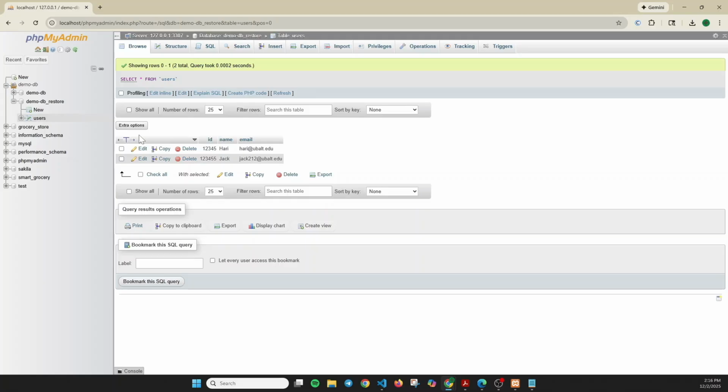This proves that phpMyAdmin export and import tools are reliable and extremely simple to use. And this is very important for beginners like us and for any developer, especially when you try to move your project and database from one computer to another computer. So talking about pros, I will say it is extremely beginner friendly, and you don't need to remember complicated commands like the DOS commands and everything. And it works directly in your browser and requires almost no configuration. It allows us to export a full database or select specific tables, and it is very fast for small and medium sized projects, especially for a student like us.